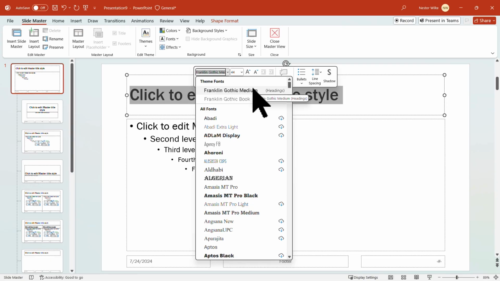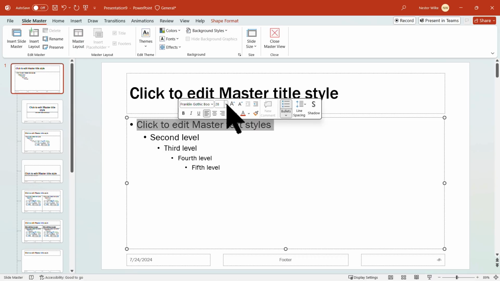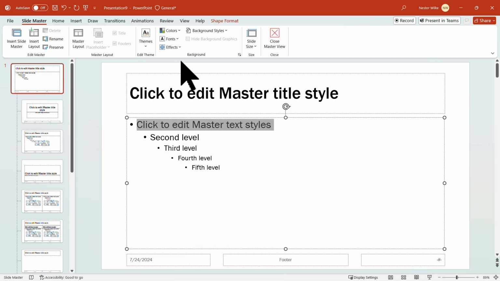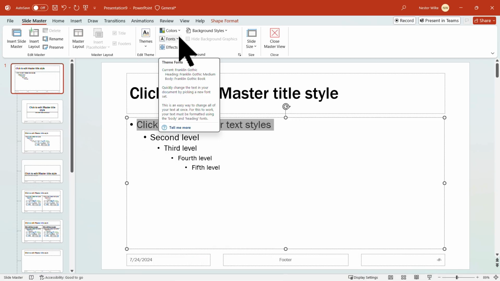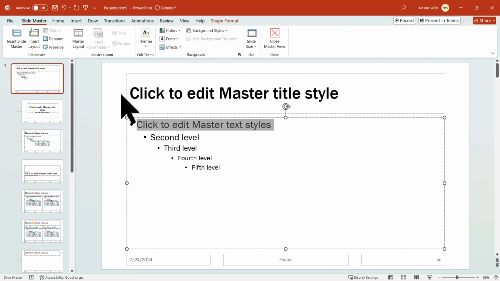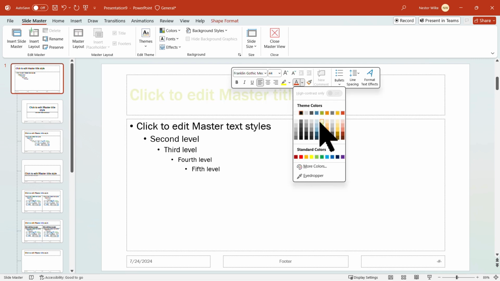It comes with two: we have the heading styles for that font, and we have the body style. So here my headings and titles will have a little more of a bold feature, whereas the body just has the plain. It does not have the bold in there. So I've chosen my colors and my fonts. I'll also click on the effects here, and I'll just go for the frosted glass effect. And that's it.